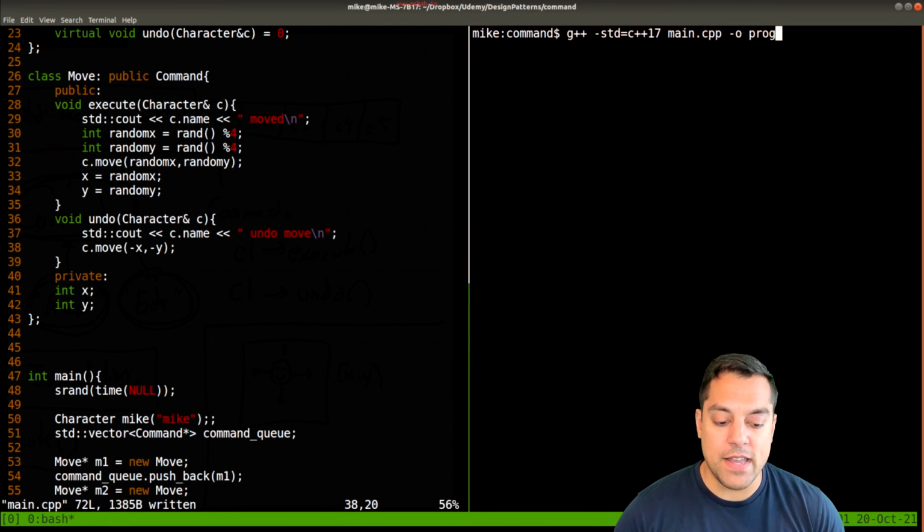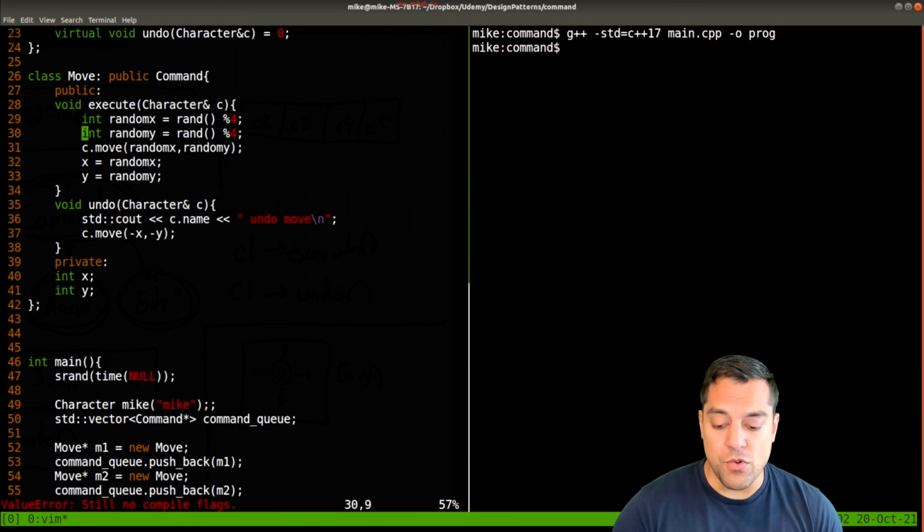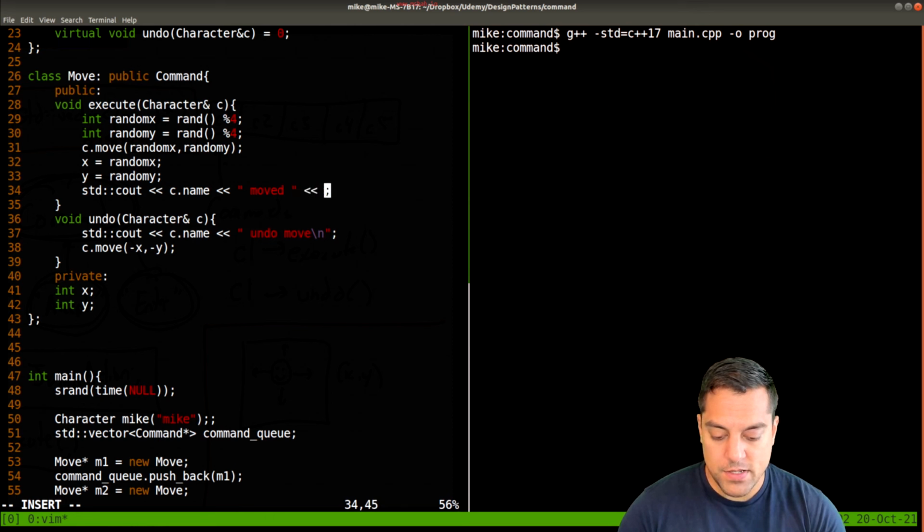So let's go ahead and make sure this compiles. Looks like everything compiled. And in order for us to sort of debug this, let's update our cout statement so we can see where we have moved. Okay, so we've moved, and I'm just going to update this to make the output a little bit easier on us. The X and the Y, which is the same as our random X or random Y values that we're generating.